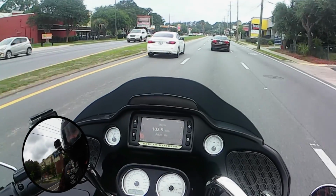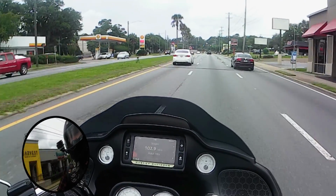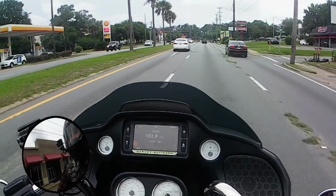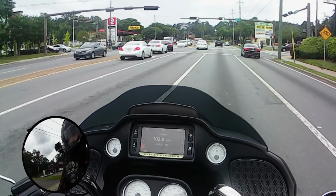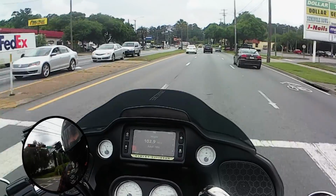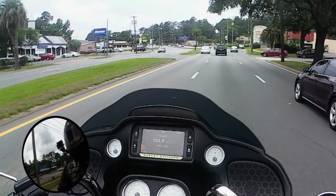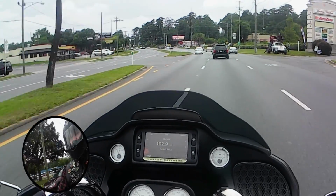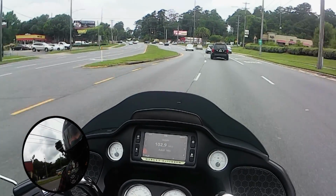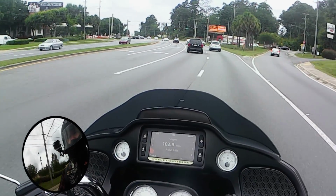That's not a criticism coming from me, because when I'm out riding, I've been on a couple smaller bikes and I've just felt more vulnerable. Even though that may not be the case, I've just felt less heard, less seen, less visible on the road. So as far as I'm concerned, the bigger unit that you can be a part of as you're going down the road as a biker, the safer your circumstances are going to be. And that's just how I feel. You know, don't let my biases be your biases.